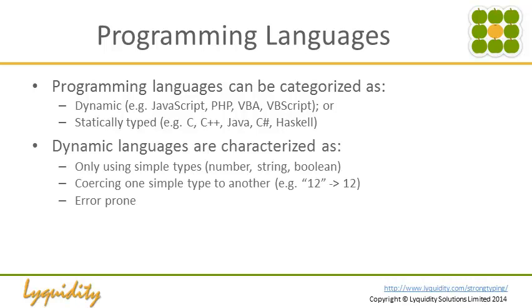Dynamic languages are considered, in quotes, easy to use, because they don't require the programmer to define more types than the small number of built-in ones provided by the language, such as number, string and boolean. They also coerce values from one type to another. If the program is asked to add a piece of text containing the digits 1 and 2 to the number 8, it will coerce the text to the number 12 and then add it to the number 8 to yield a result of 20.